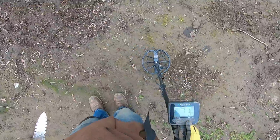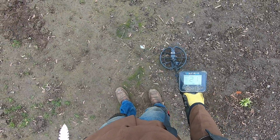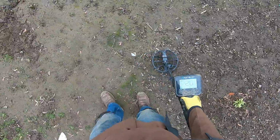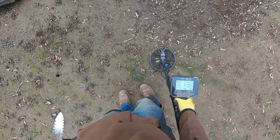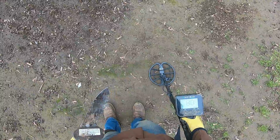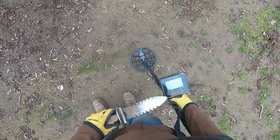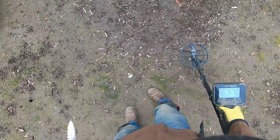Okay, let me ground balance. 66 is really low, but that's fine. It's a lot more unstable of a target there. See how it's chattering and just going all back and forth? The Anfibio is very good at just rejecting trash just by ear. It doesn't reject because I don't notch anything. I do not discriminate anything out on any of my machines. I never have, and I probably never will.